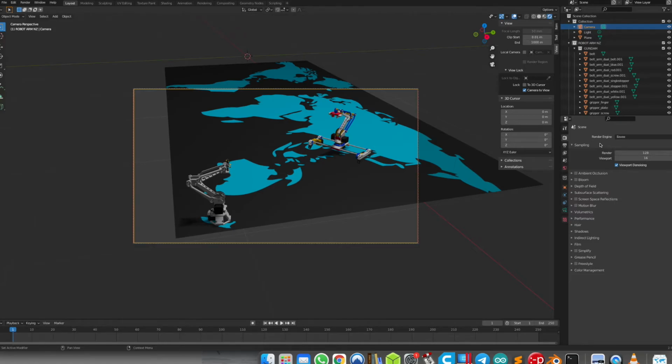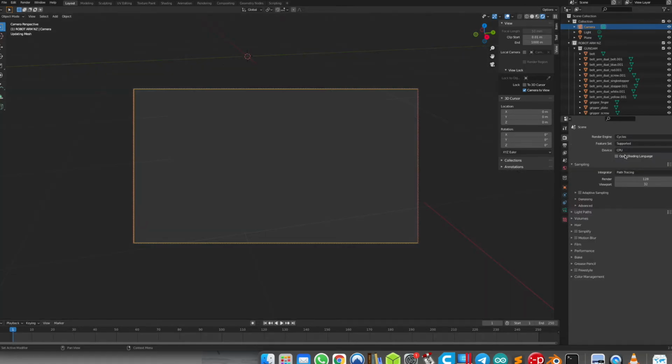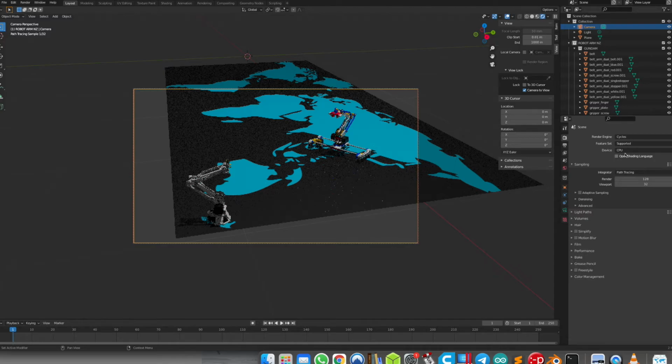There are two types of render engines. One is EEVEE, which is faster but less complex. We'll use Cycles, which is the more complicated one, taking more computing power. So we choose render engine as Cycles and device to be GPU compute. Right now the lighting seems to be shining not bright enough and it's shining in the wrong direction.